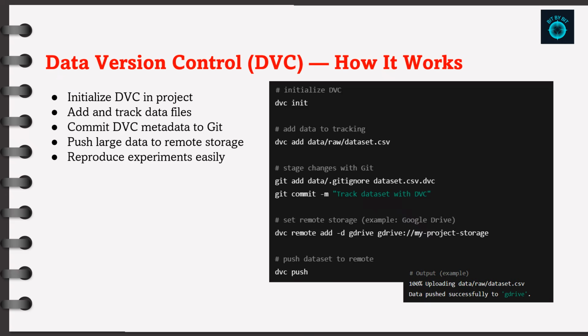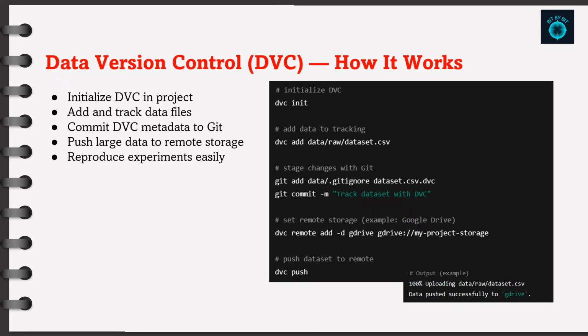When we ran dvc add, DVC automatically updated the data/.gitignore file. That file tells Git to ignore the large dataset so it doesn't get uploaded into the Git repository, which would slow everything down. So by adding both data/.gitignore and dataset.csv.dvc to Git, we're telling Git to track the small pointer file and the updated ignore rules, but not the heavy data file itself. Then we commit these changes with a message that says, track dataset with DVC. This saves our DVC tracking setup in version control.